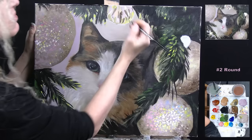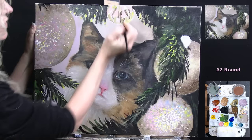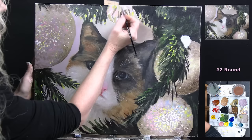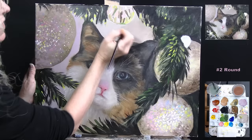We got pink now. And you can certainly have fun with it, it doesn't have to be exactly like it is in the photo. I also feel like I'm seeing a little bit of green because it's reflecting probably something that's near it. I'm picking up green. I didn't say I was picking up green. So now we've added light pink and green to the color. I'm going to put a little swatch of green in through there, maybe a little bit down at the bottom. I'm definitely going to tap into some more brown. So brown is going on my brush.